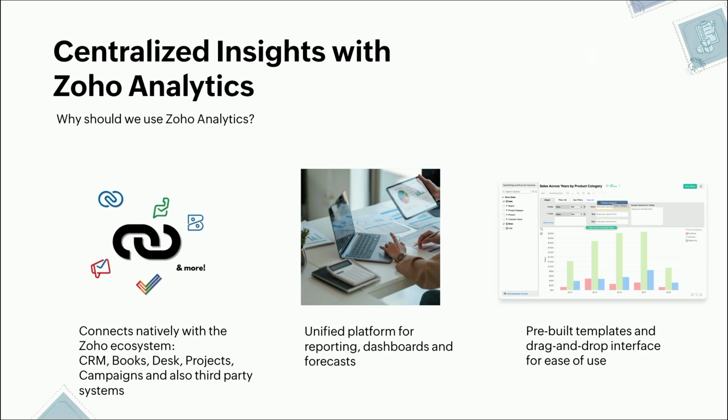I will show you a little example in the next 2-3 slides. It's important to have one unified platform for reporting and dashboarding because, of course, every application and every piece of software gives its own reports, but only the combined data sets give us the real insights. And of course, I think you know that already, there are pre-built templates. If you already use Zoho CRM, there will be a lot of pre-built reports which you can adjust to your needs.